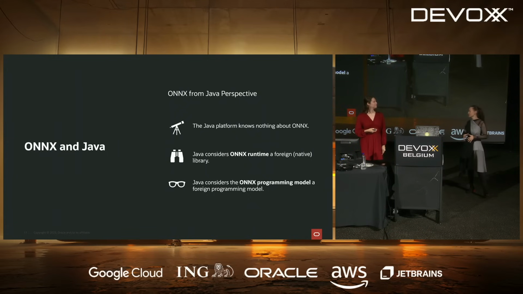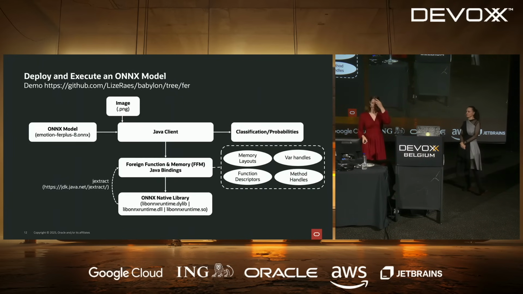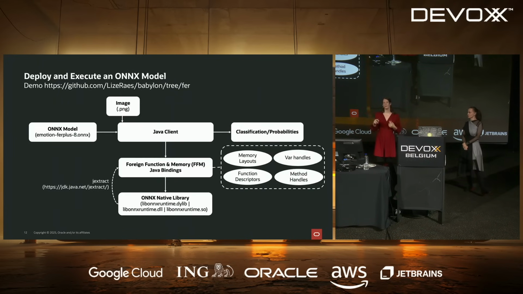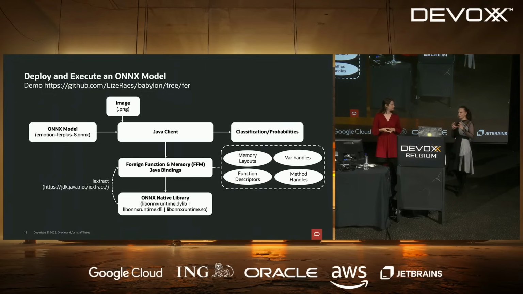But let's start simple, right? We will just start with trying to get that ONNX runtime running in Java. The way we're going to do this is that we create bindings for whatever is in this runtime. This runtime is a program, like a dylib on Mac, for example. They typically also come with a C header file that describes all the functions present in there, for which we can provide a Java binding. Now, we're not going to do that by hand. We have a tool called jextract.